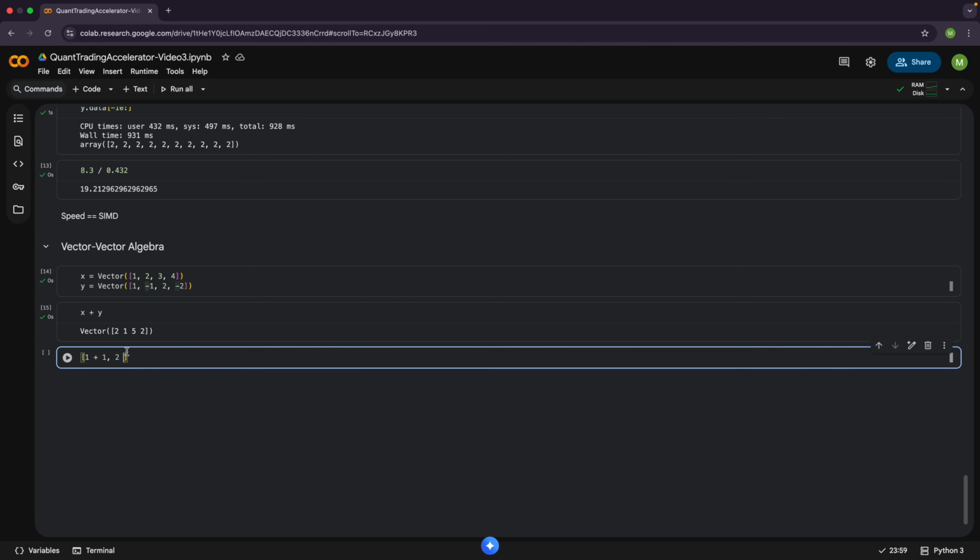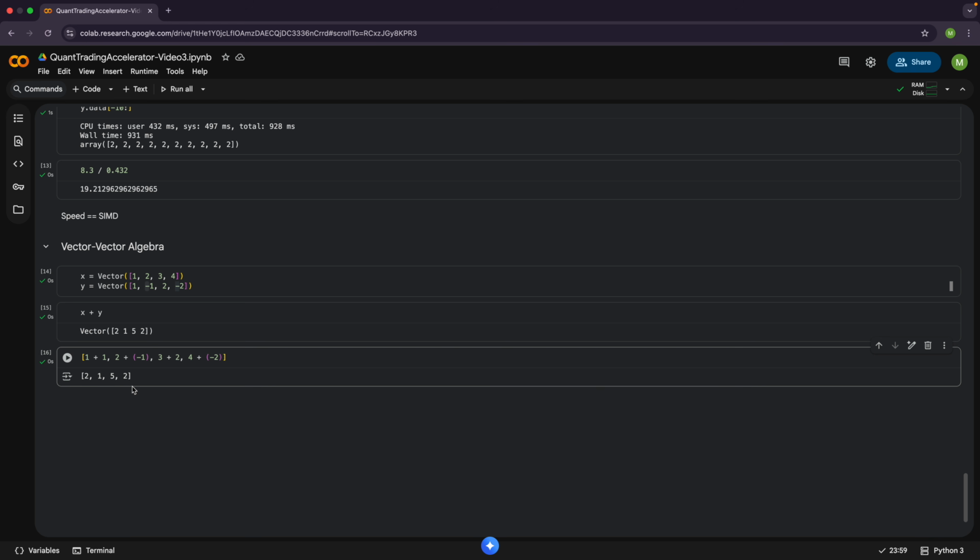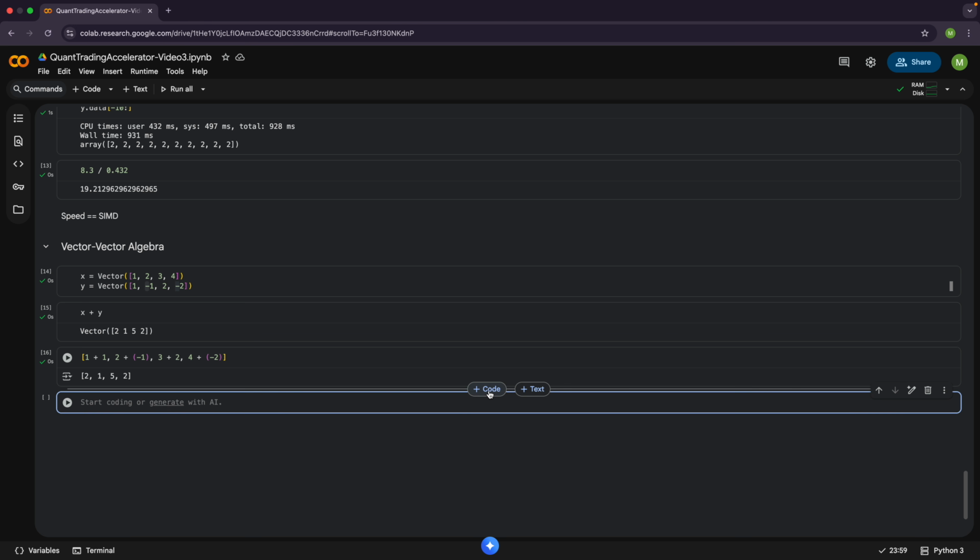So let's just make it more explicit though. -1, and then the next is 3 from x, and then the third element on the y is 2, and then the last element in x is 4 plus, my bad, that should be a plus, and then that's plus -2. Okay, and we should run this and we should get the same result. Okay, so you can see that.